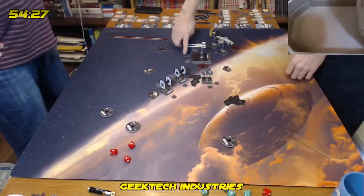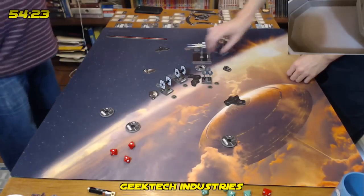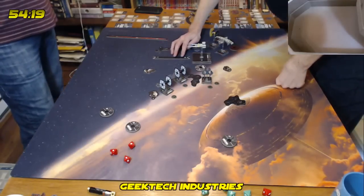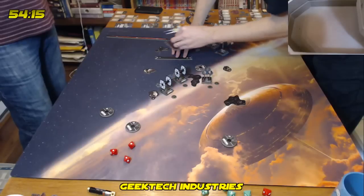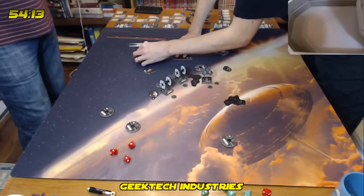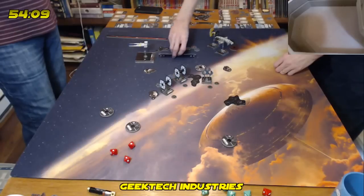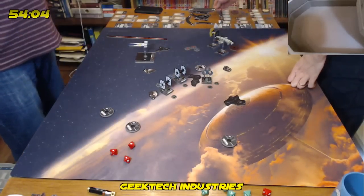The U-Wing acts first, so here he does. So the U-Wing is gonna take a forward four. Oh. I was expecting a forward two, but that's okay. I was expecting a turn. Yeah, or a turn. I wasn't actually expecting him to fly past. Yeah. Well, you're still going to get to shoot at me with two guys. So free shot, everybody. Free shot now.